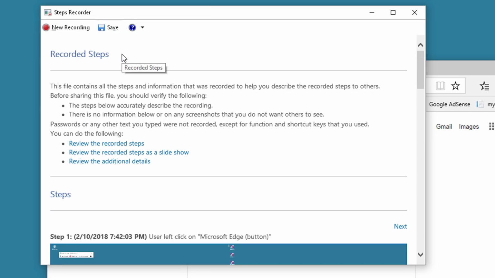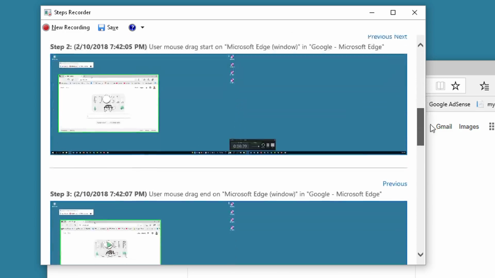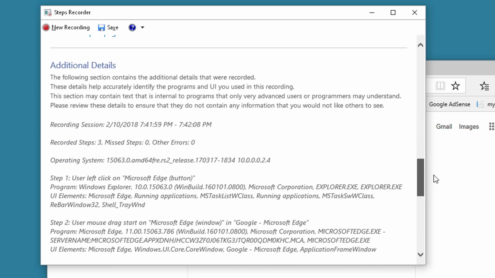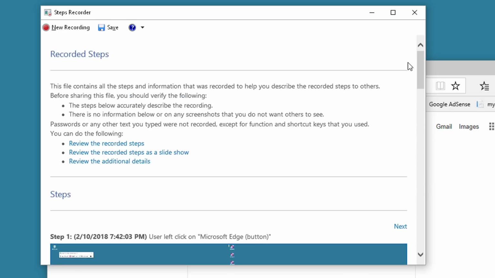It's recorded all those steps, including the images, followed by a detailed step-by-step instruction of every movement you've made. You can easily save this to a location on your hard drive and then attach it and send it to somebody with an explanation of how you wanted to walk through some steps. Makes it really handy to show somebody what you're trying to do.